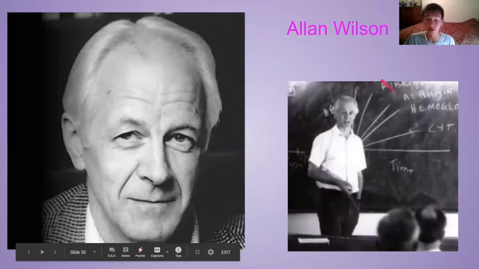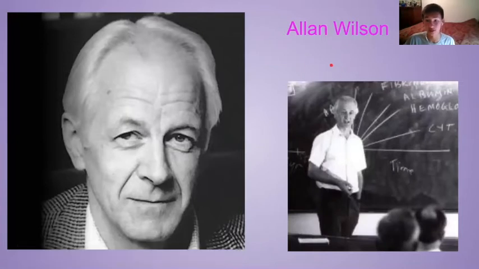And now we're going to talk about a very interesting person here, Allan Wilson. He taught at UC Berkeley and also worked at UC Berkeley for a while, but he was originally from New Zealand. And we'll talk about the great things he did, because he's actually not that well known to most people as, let's say, Charles Darwin, the father of evolution.